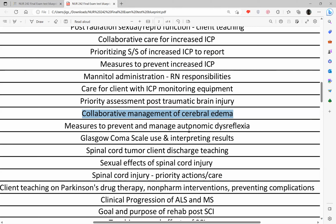What else are your responsibilities when your patient has cerebral edema? You institute what precautions? Seizure precautions. What equipment must be at the bedside? And what should you have? IVs. Some hospitals still pad side rails, but some do not. But very important, at least you should have suction and oxygen. Very important. And IV access, don't forget.